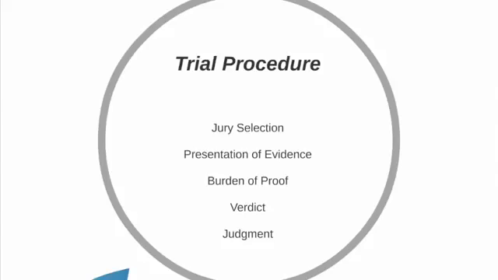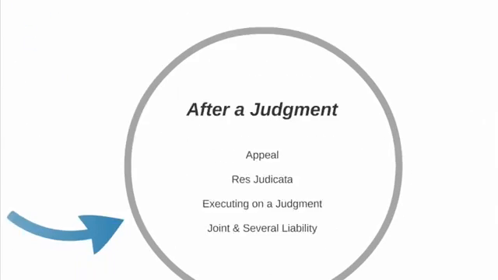We'll talk about the burden of proof that each party must demonstrate, that the plaintiff must show to hold the defendant liable, or that the defendant must meet in order to put forward affirmative defenses to allegations. We'll talk about the jury's verdict or their decision at the end of the trial, and the translation of that verdict into a judgment of the court.